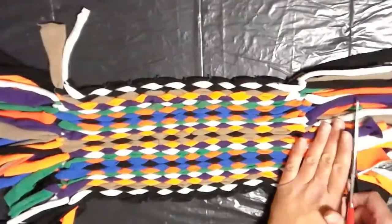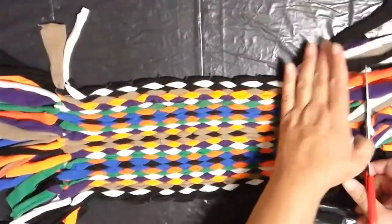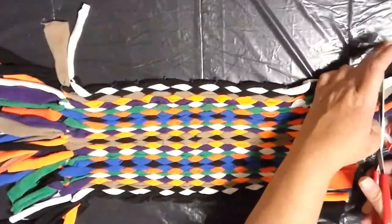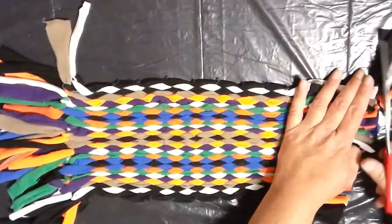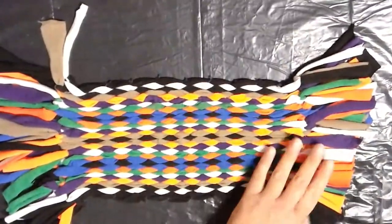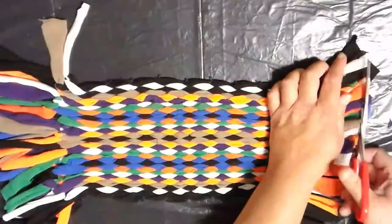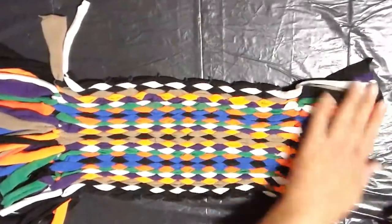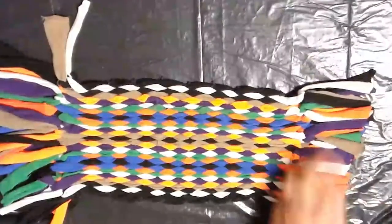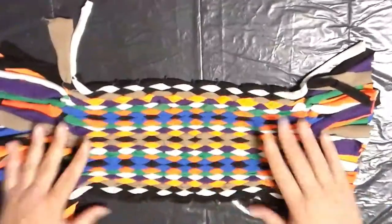And if I had better fabric scissors, this would be a lot easier to cut through. But since we're all just at home, I'm working with what I've got. And these IKEA scissors aren't doing so bad. Get rid of that. And then now I have, although my straight line cutting is not the best, so I'm going to go ahead and give it a little bit more of a trim on some of these. This is why I'm a librarian and not a hairdresser. All right. And my awesome little desk trivet is done.